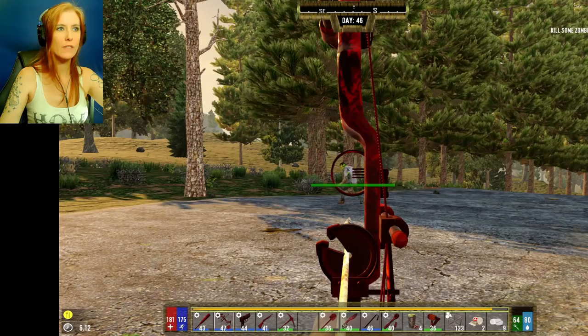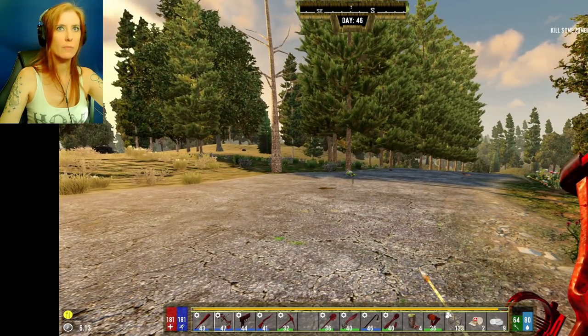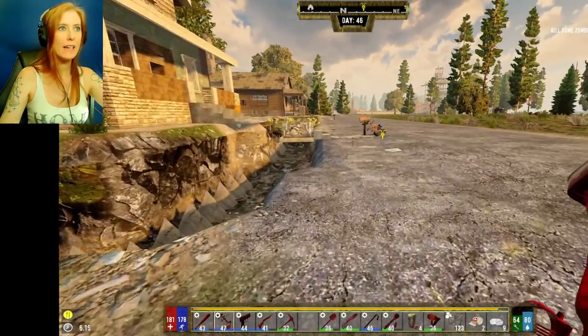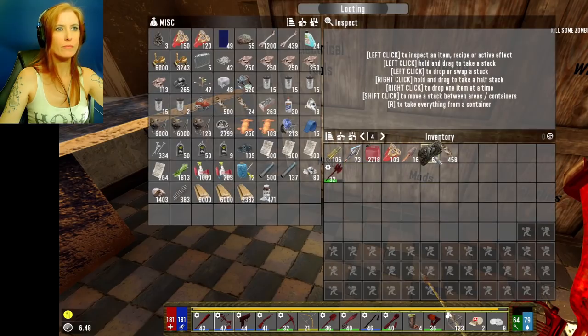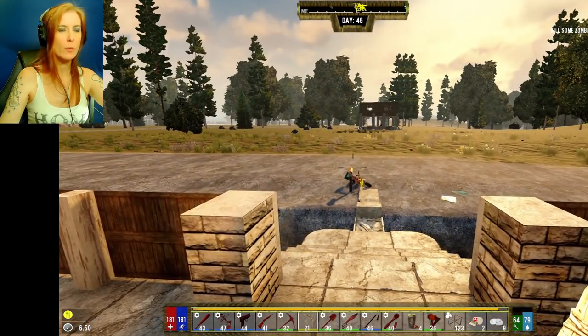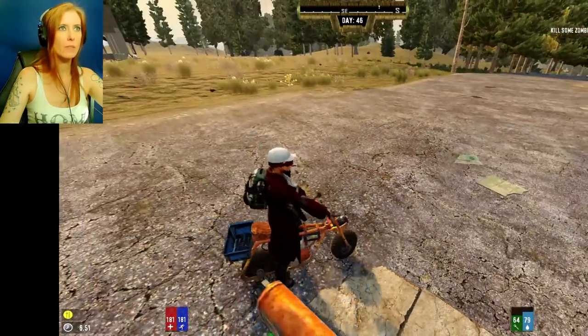Dean, you actually have to die, sir. Are you dead this time? No, I have to use the primitive bow. Okay. Well, in that case... I think that'll be enough. I hope. Okay, let's do this one. Put on these. Let's go find some zombies. Shouldn't be too terribly hard to do.